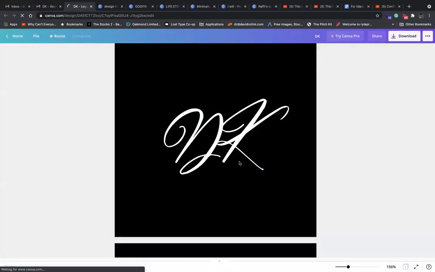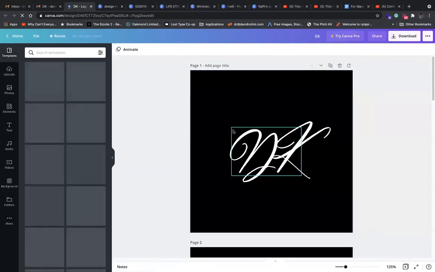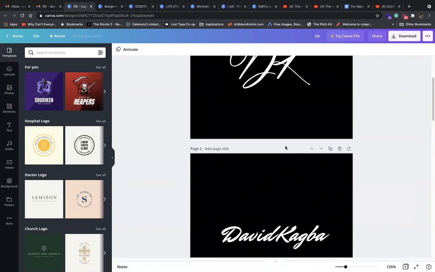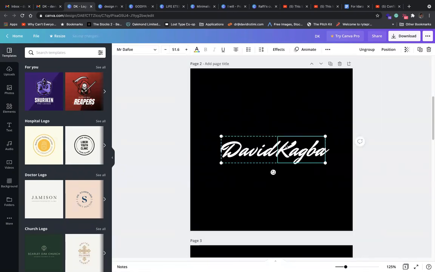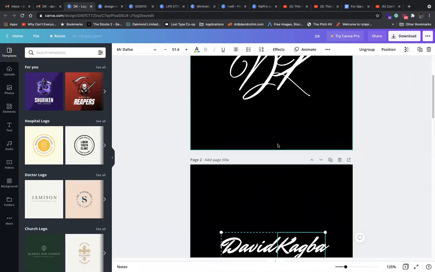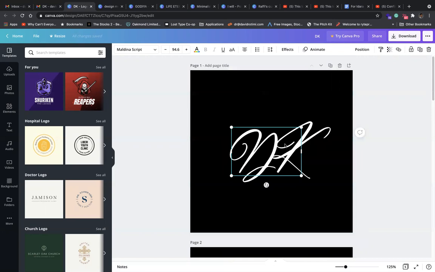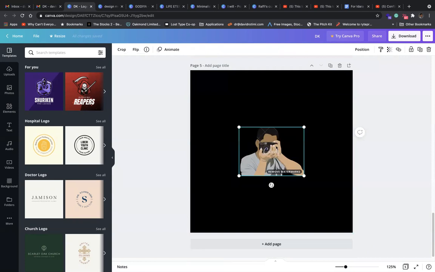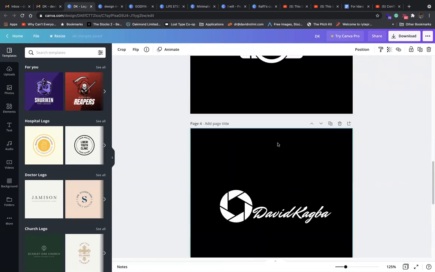Okay, so I'm going to reload this page. This is somebody else's assignment, right? DK. Now, this is a very, very heavy script font, which David Carver, Mr. Dafoe is the font that was used here, right? But here it seems to be a different font entirely. Oh, this is the previous logo, the previous assignment, right?